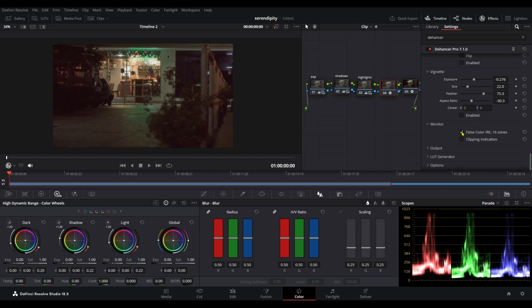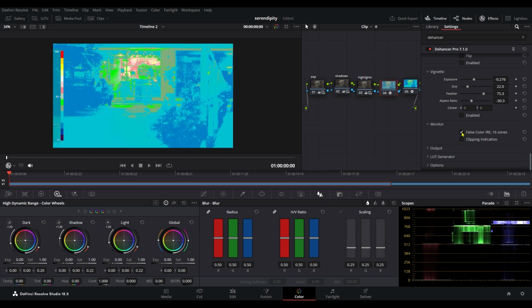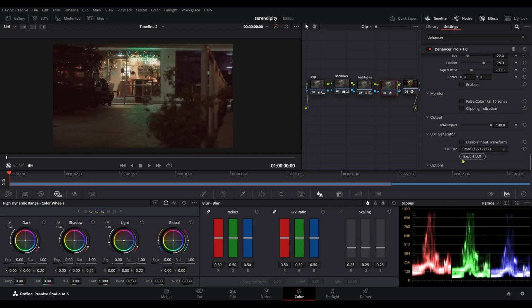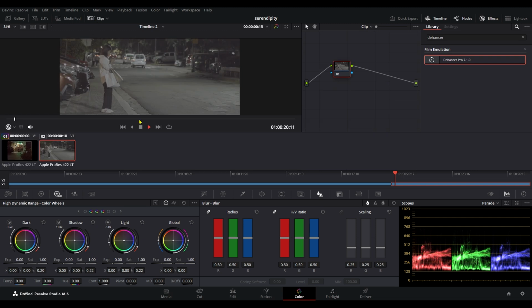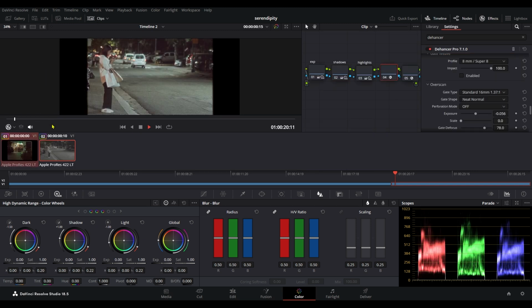The next settings is like technical stuff, as you can see. And also, you can export your work here so you can apply it on different projects by this slot generator, which is very cool and convenient. And also, I have this other clip and we can just copy the settings on our previous clip and apply it on the next clip. I will just tweak some of the settings to make it look more pleasing.